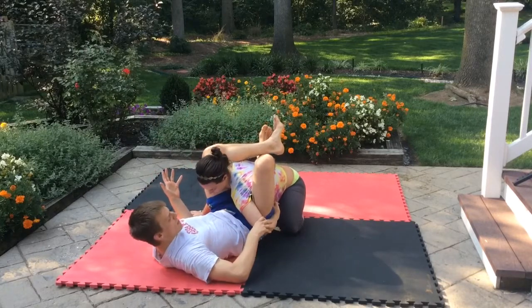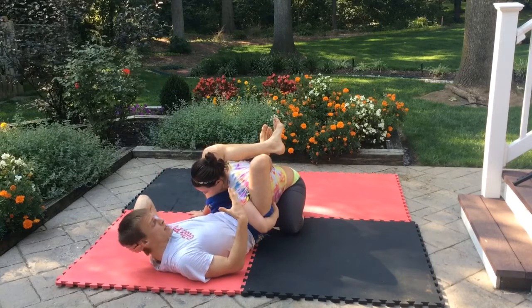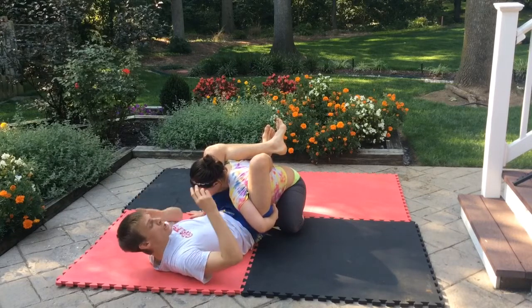Now, as you see, my opponent is tucking her arm around for the omoplata. So, interesting escape, very good escape. Opens up the airway so she still has blood flow going to her head here. Okay. So what I'm gonna do?